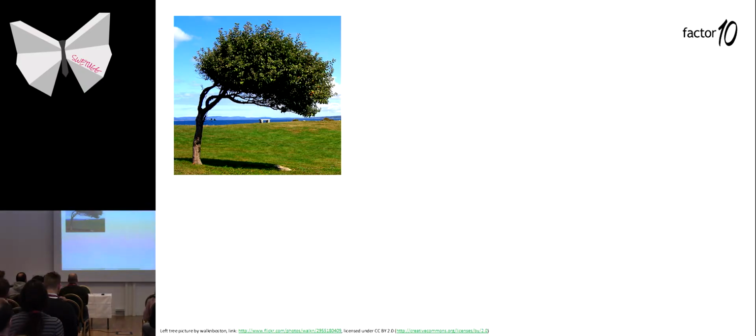This is real life. This is our domain. Our domain is what we build the software to operate in. And this picture is, I like it very much because there are so many things in it, so many details. We have the trunk and branches, and we have the foliage leaning, and we have the grass, and we have the stone and the shadow, and the grass is green, and the grass is brown, and there's a bench, and there's ocean, and there are mountains. There are a lot of details.